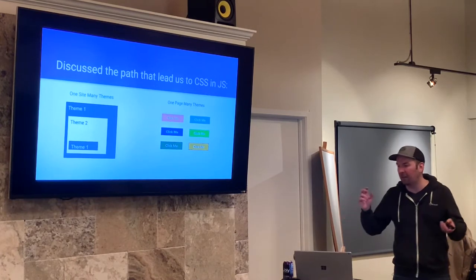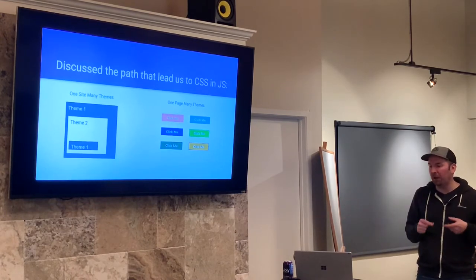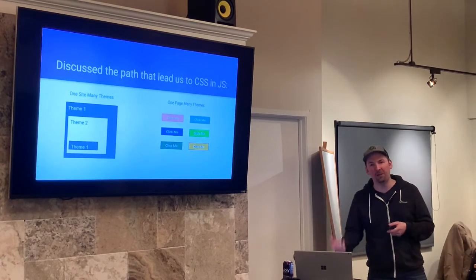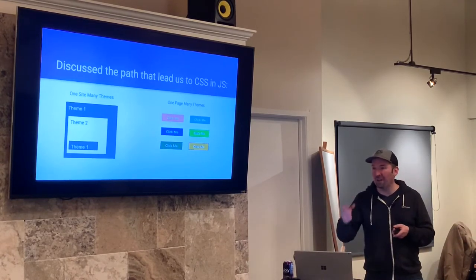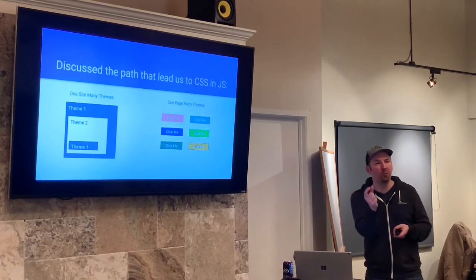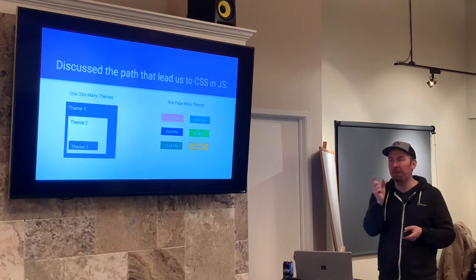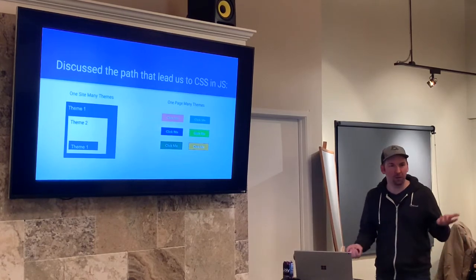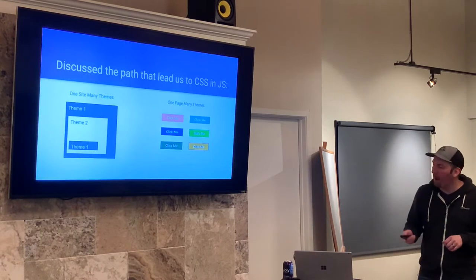So the idea is that we needed to be able to evaluate styles in their context at runtime for our applications to be able to work. That means when the button renders on the page, it has to figure out, well, where am I in the page? And what theme is being applied to me before the CSS is actually evaluated and printed to the page? Not something you can do with static assets really well.